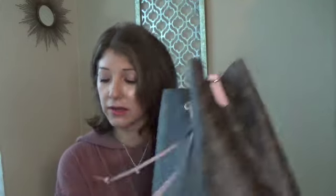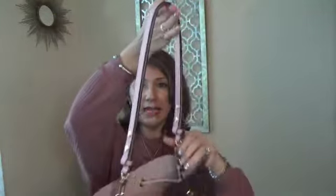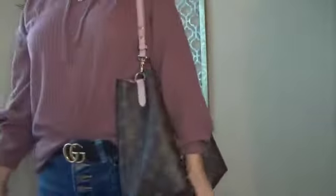It's an organizer and drawstring. I love drawstring bags. Now the strap on this bag is removable, which I love, and it is adjustable, which is so perfect because I'm only 5'2". I need a bag that can be adjusted because a lot of companies make their bags super long and it just hangs so low on us. This is the shoulder length strap here, and this is how and where it falls on me. I just think this bag is just so stunning.